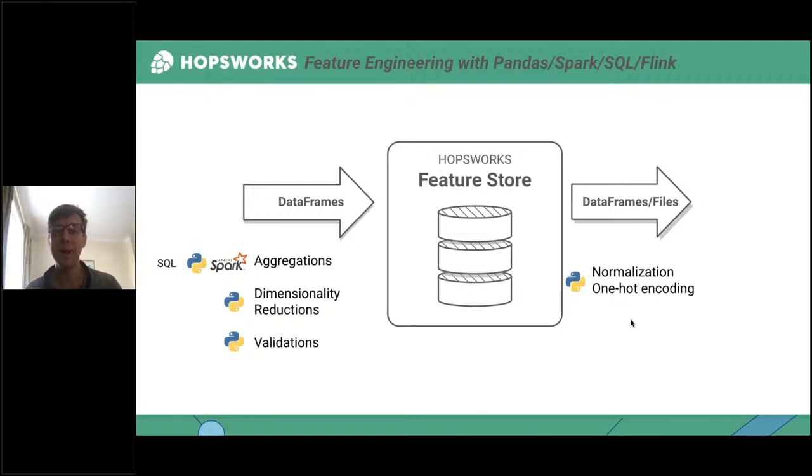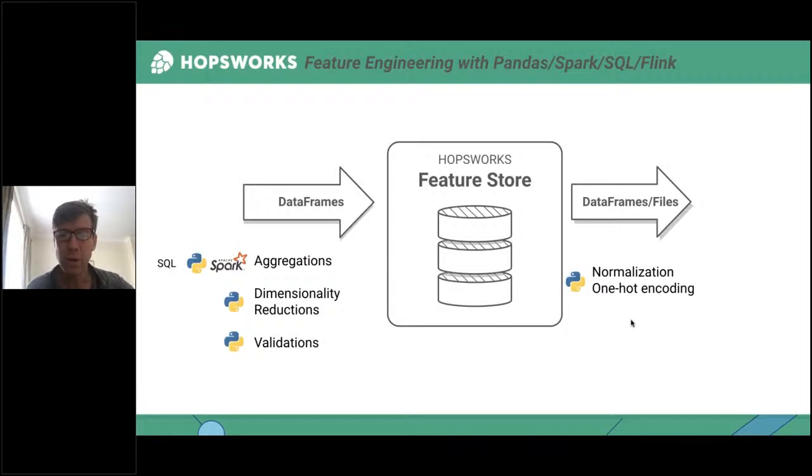Now, many of you who are XGBoost lovers will say, well, we don't use transformations anyway. We're just going to dump everything in XGBoost and it'll all be fine. But in any gradient-based learning approaches, which are a lot of models out there today, you do need to smooth your data often before you prepare it for training, and that means applying normalization. So one-hot encoding, min-max scaling, zero meaning, and so on, scaling values.